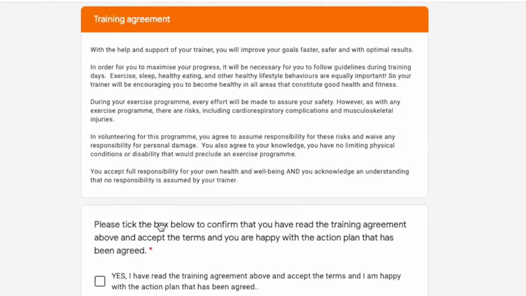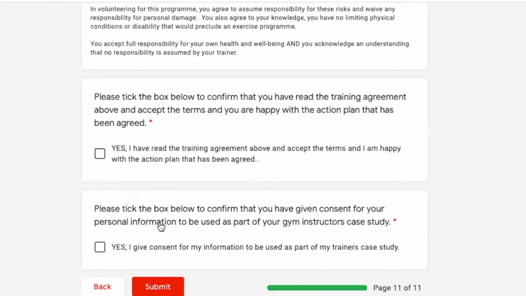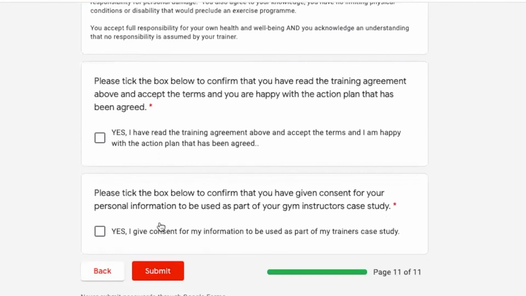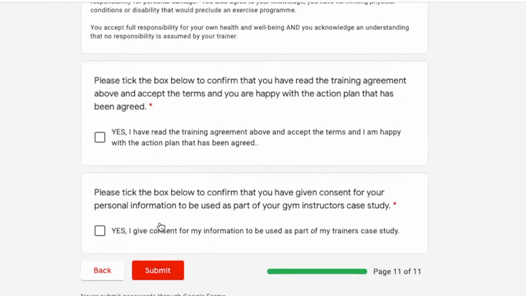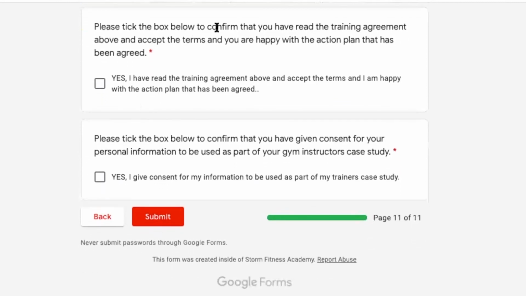You also agree to your knowledge you have no limiting physical conditions or disability that would preclude an exercise program. You accept full responsibility for your own health and well-being and you acknowledge an understanding that no responsibility is assumed by your trainer. Please tick the box to confirm that you have read the training agreement and accept the terms and you're happy with the action plan that's been agreed.